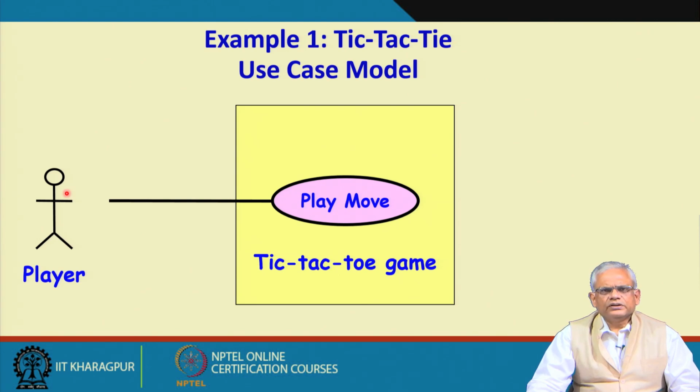Now, the next step would be to identify the domain model, and in the domain model the boundary and the controller classes identification is almost trivial. There will be one controller class corresponding to the play move use case, and we can call it as play move controller. There is only one boundary here, we can call it as player play move boundary, or simply we can call it as boundary, because there is only one boundary. So, there is one controller, we can even call it as the controller.